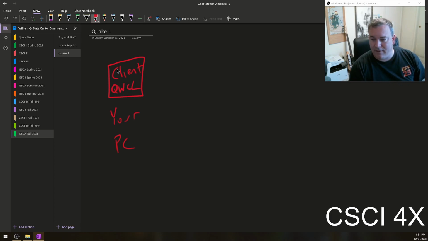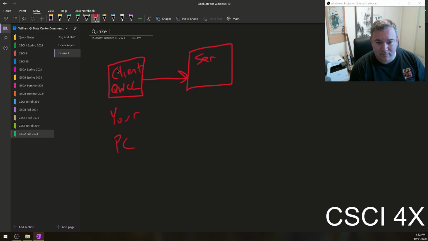And we run FTE. FTE is what various people have modded, because they released the source code, so people have changed it over the years. Your client is going to connect over the interwebs to a server, and the server is running Quake World server. This could be on your local PC, but usually it's on the internet somewhere.